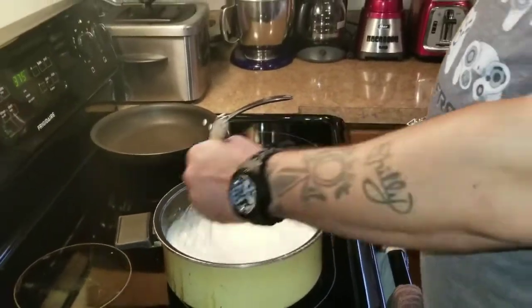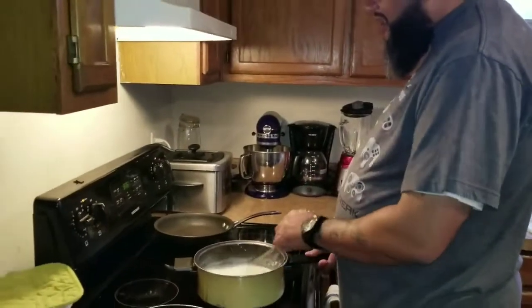It's all in the wrist. These hands are good for so many things.